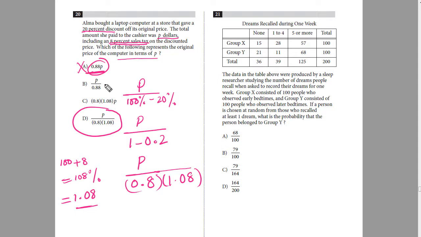In option B, if we multiplied the price with only 0.88, that would also be wrong, because what they are doing here is P divided by 0.8 plus 0.08. That means 80% plus 8%. That would be wrong. The whole thing would be multiplied or divided. The addition sign won't be here. So this is also incorrect. Now if we do this one, then the price that she has paid will be lesser than P. So that will also be wrong. So the correct option is D.